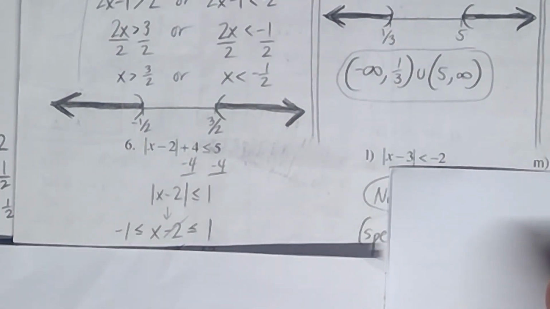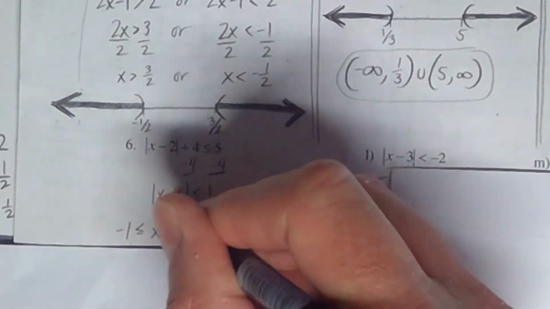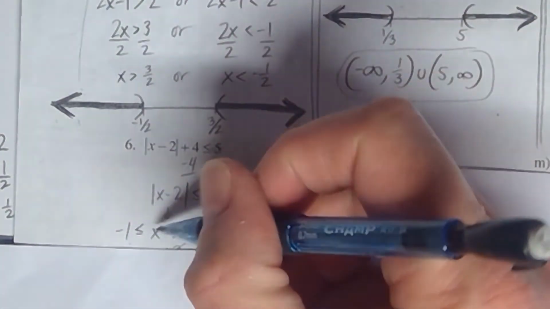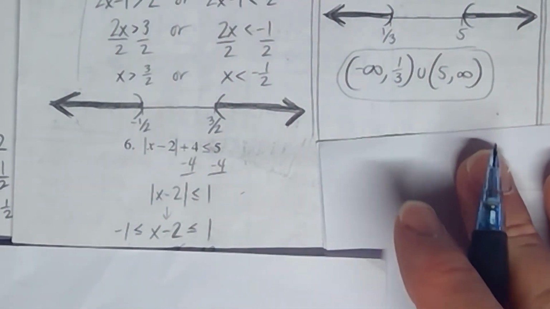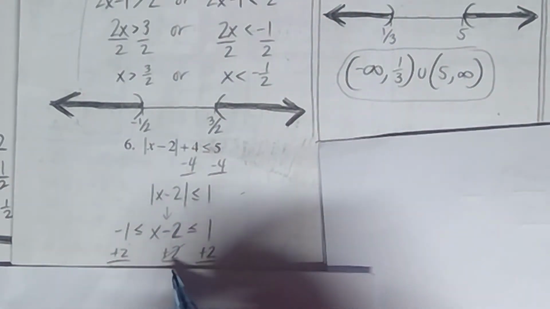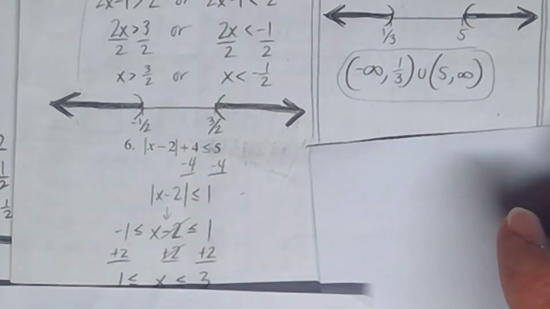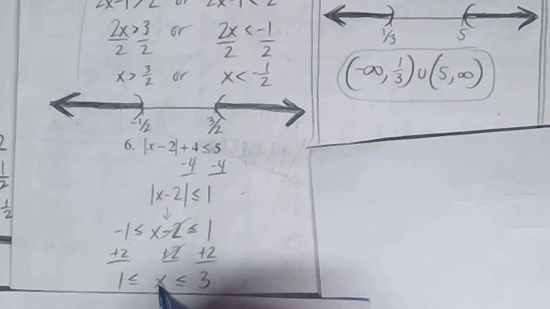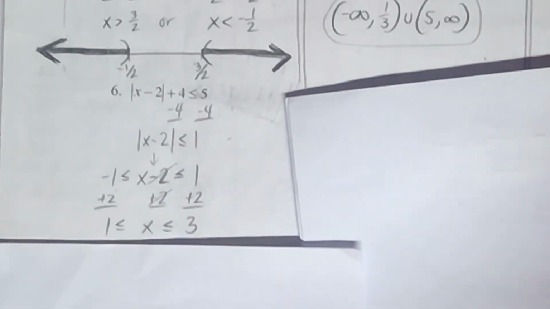We've done that on all of these. You then subtracted, that's why there's a slash mark through there. I subtracted the 2. Pardon me, I added the 2 since it's already -2. I added 2 to all 3 parts. That's what makes the 2 cancel. Now I can cancel it out. And I get x by itself in the middle with 1 and 3 now on each side.